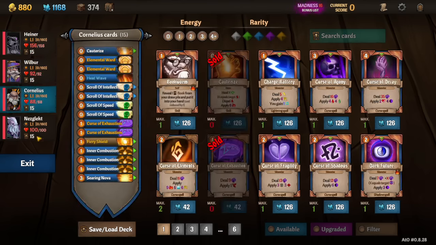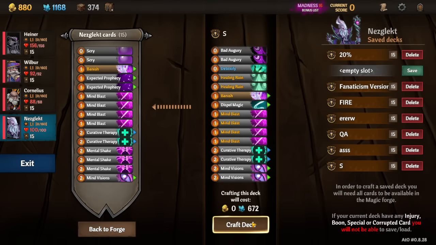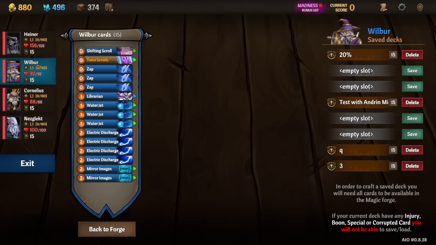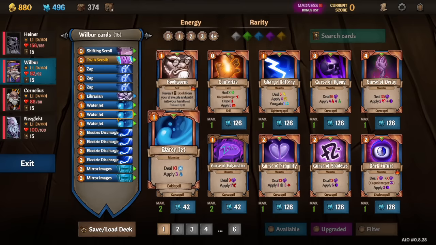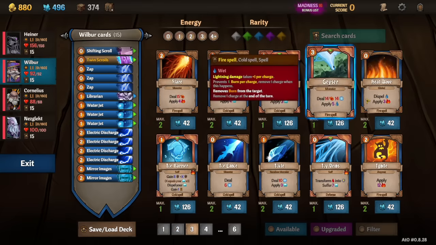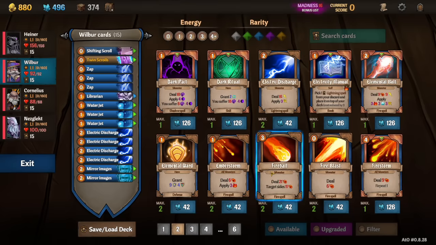Okay, back from quick break. So I'm gonna load up Nezgul's deck. And then, let's see. I haven't built a Wilbur deck. Gonna have to change a bit because I don't want him casting anything that's gonna be water or adding wet to enemies. So avoid those.